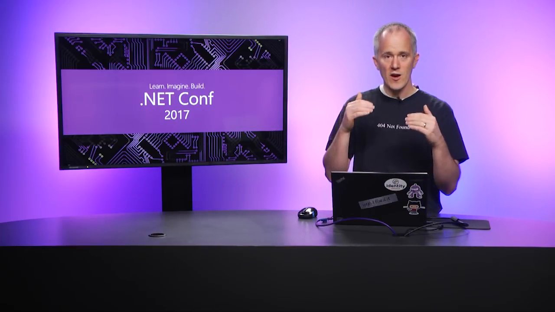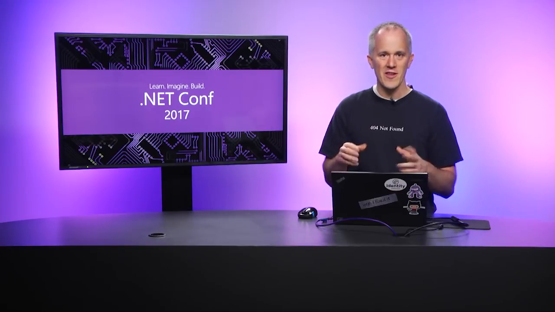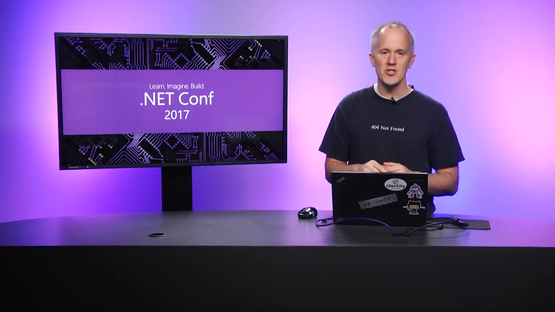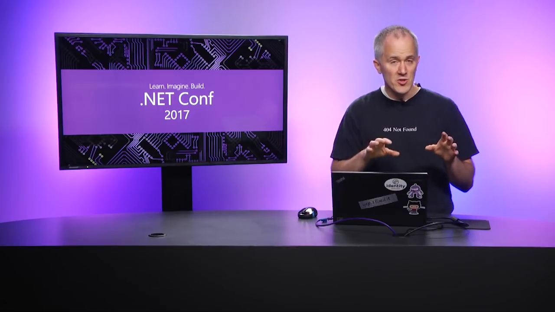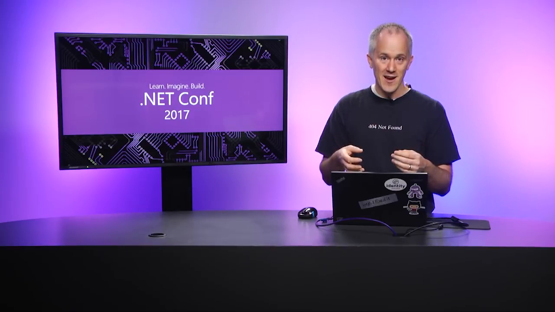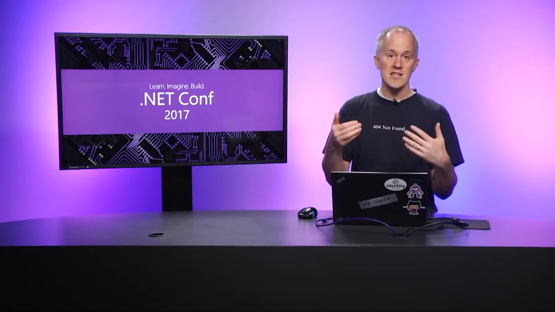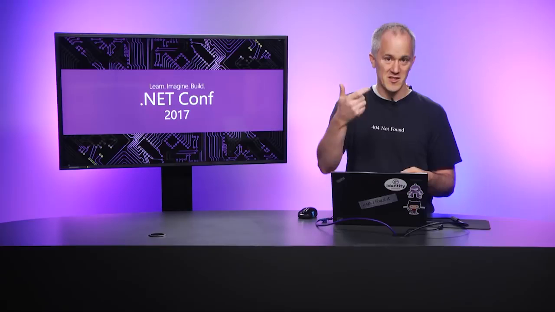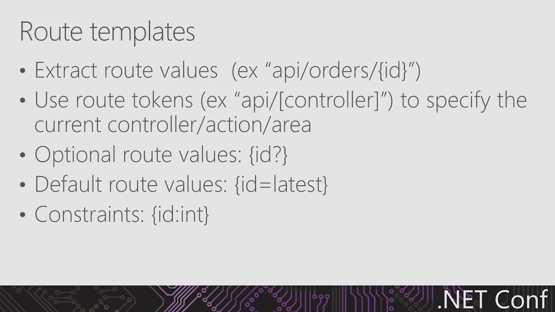Now, if you want your route values to be optional, like if they're there, great, capture it, but if they're not, it's okay, it should still match, you can specify a question mark that expresses optionality. If you want the value to be optional but to have a default value, you can use equals as a syntax. So ID equals latest means if the ID is there, capture it. If it's not there, it's okay, but when I ask for the ID route value, please give me this default value, latest.